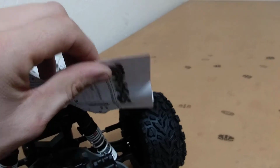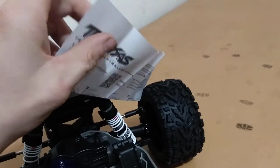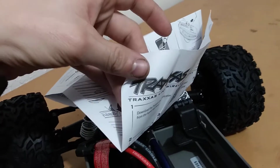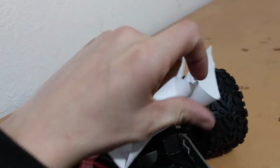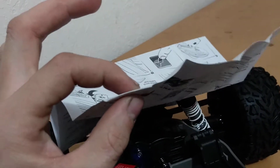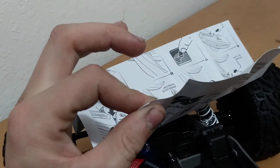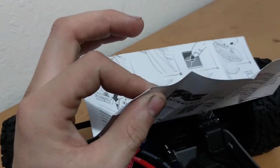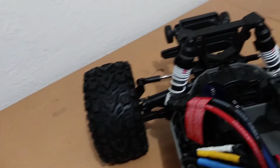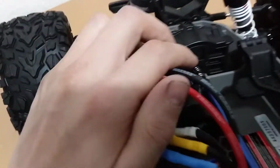See that side view? Take this piece of paper, cut a piece, and fold it. Imagine if I just cut a little strip and fold it in half like this. You fold it in half like that, and you put it in between the gear teeth, and you squish it together. And that's how you get the perfect gear mesh. And then you tighten that screw. So that is what I would personally do to get the perfect gear mesh.